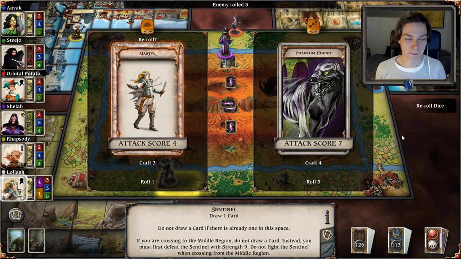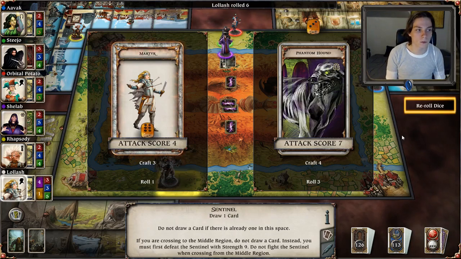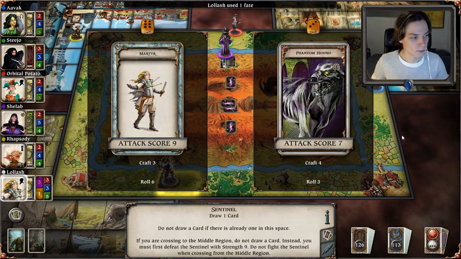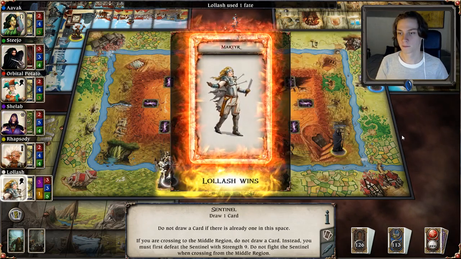Well, he's got a good chance to not fail though. How do I activate my special ability? You have to do it before the battle began. Yeah, that's unfortunate. There we go. Hey, well done. Victory! I'll take it. Lalash wins. Okay, if you want Lalash to lead us out.